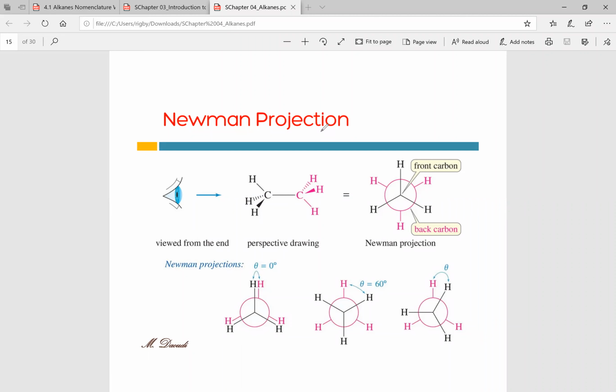The crisis was averted. And so one of the questions here is, will carbon 2 always be in the front and carbon 3 always in the back? That is not going to be the case always. It just depends on what is indicated that the front carbon is going to be, and what the back carbon is going to be, okay? So again, just to review, the Newman projection is just a way of looking at a carbon-carbon single bond straight on.